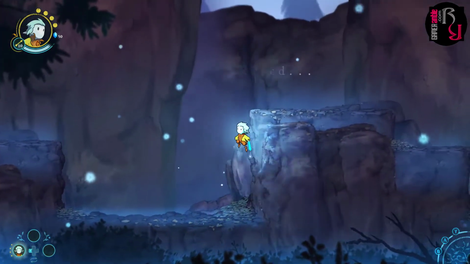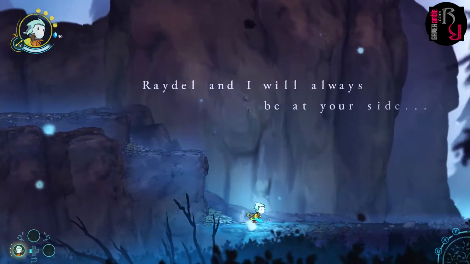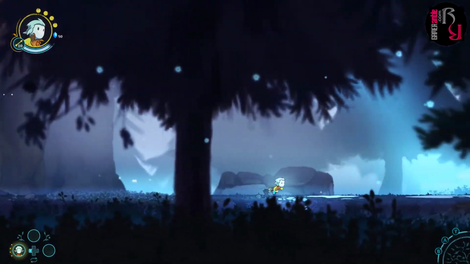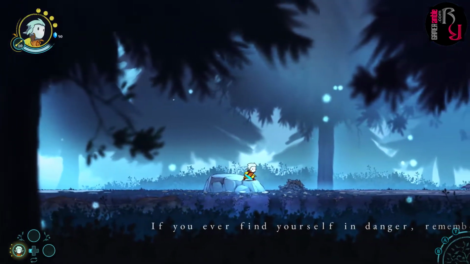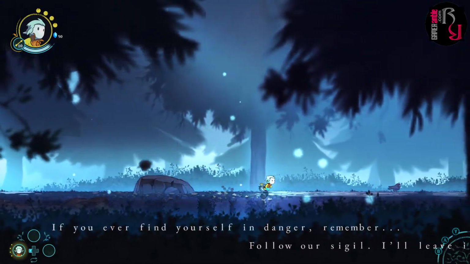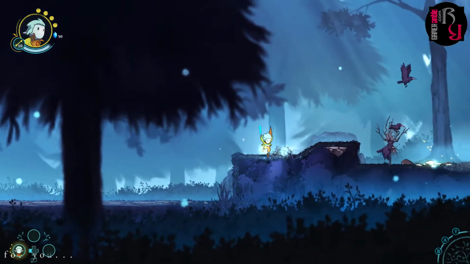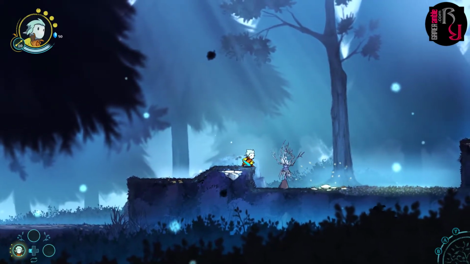Greek, don't be scared. Radal and I will always be at your side. If you ever find yourself in danger, remember, follow our sigil. I'll leave it for you. I think I remember spraying it on trees in the... Yeah, the intro. Yeah.